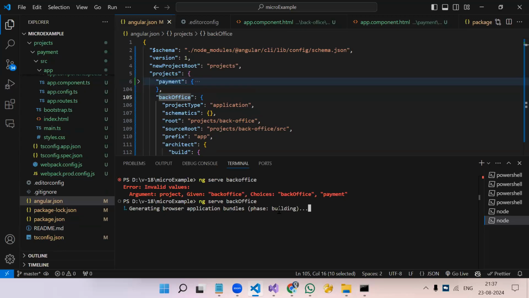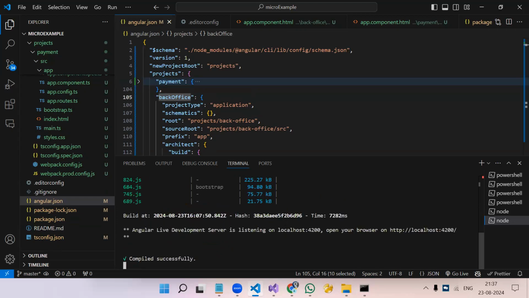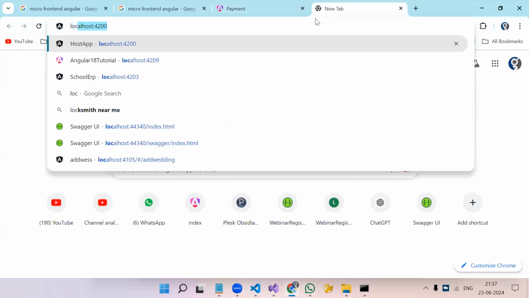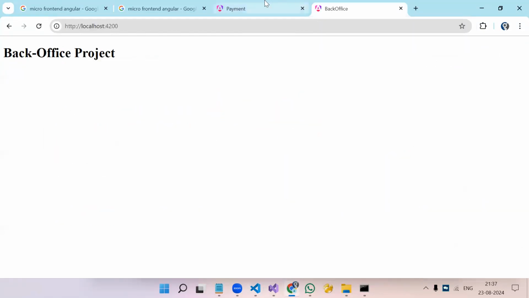That's why. So this project will be running on localhost 4200. Okay, 4200. So see, on 4201 we have our payment project running, and on a different port we have our back office project running.